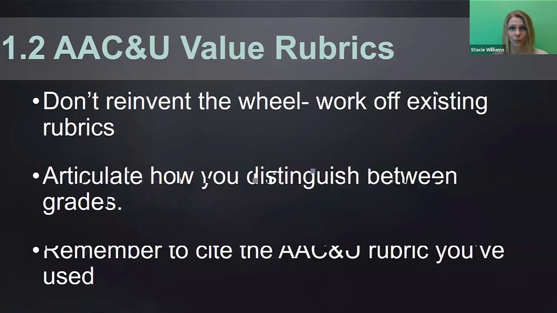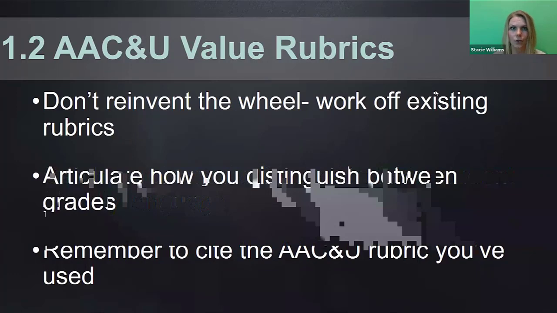But I bring up the AAC&U VALUE rubrics because one of the great things is we don't have to reinvent the wheel. If there are some helpful rubrics or components of rubrics out there we have permission to use, let's use them. And I'll show you an example of how I do that in a minute.